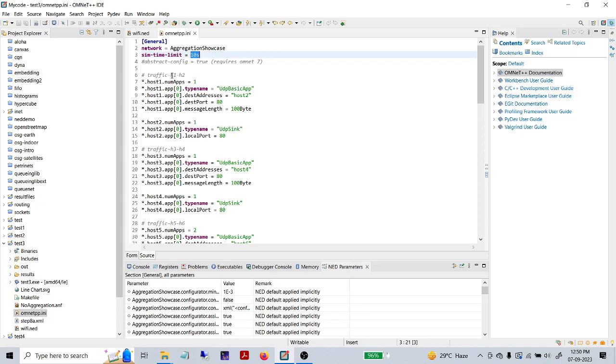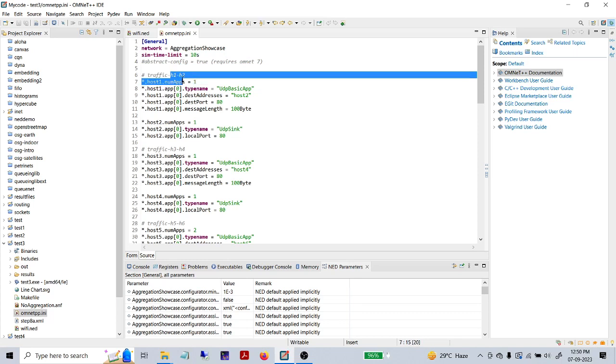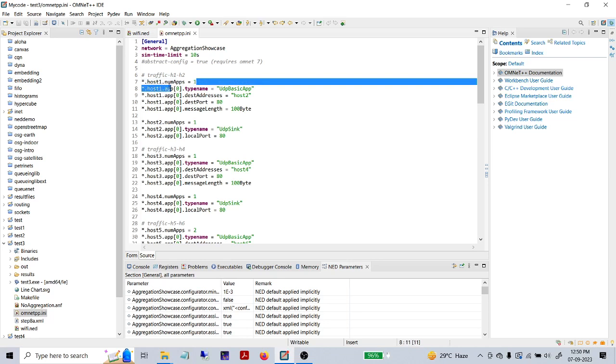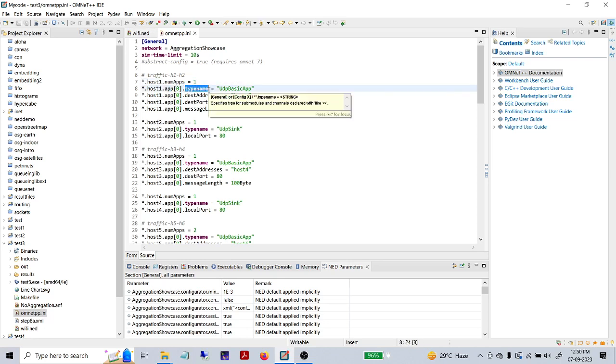Next is traffic between S1 to S2. We first write the applications, that is, how many applications you want to run in the background. The type name is what type of application you want to run in that host. Basically it's a UDP basic app, just an app.